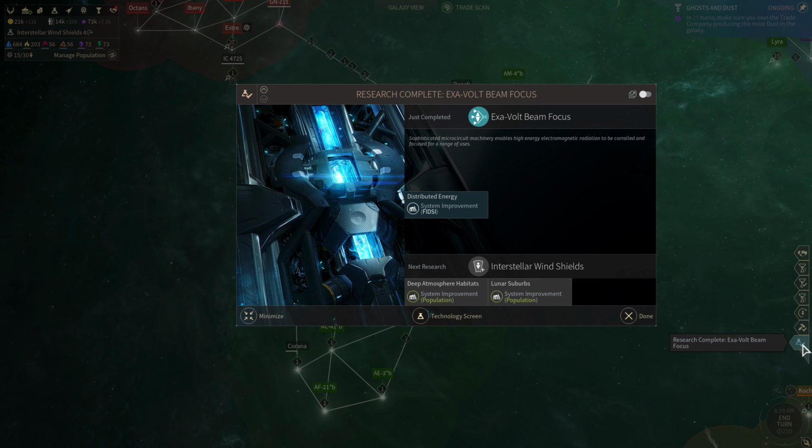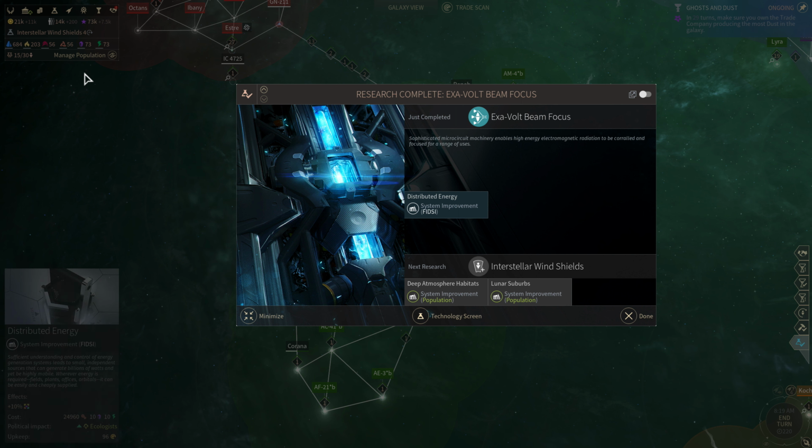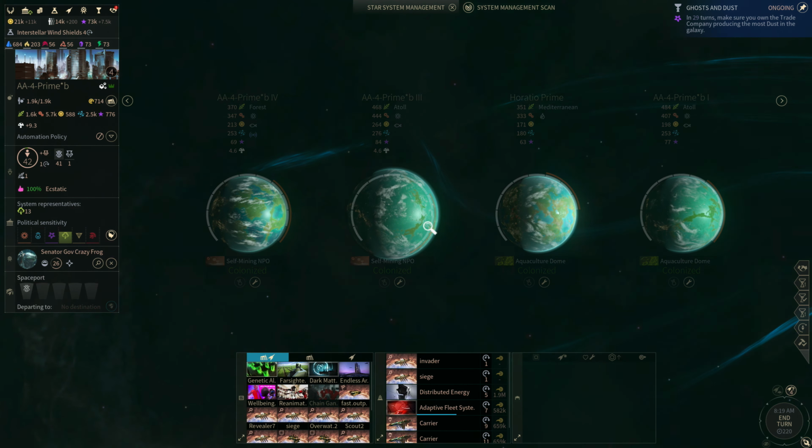We got this research completed, the distributed energy, which gives 10% extra FIDSI, right? Food, industry, dust, science, and influence. It's very expensive to build. It costs 25,000 industry, and also 10 of the orichalcics and 10 of the quadronics. So very expensive.